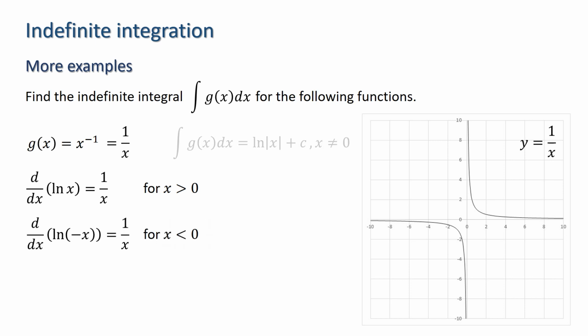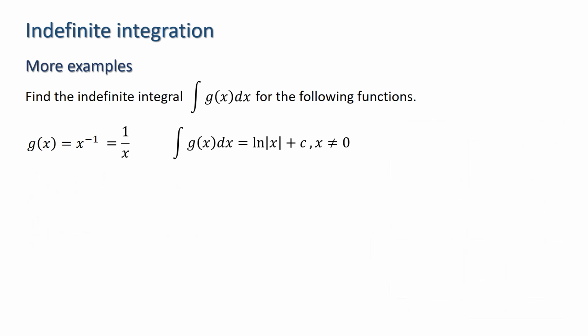The integral is thus the natural logarithm of the modulus of x, which is valid for all x except x equals 0, when neither 1 over x nor ln x are defined. We also need to add our constant of integration c, of course, since we are performing indefinite integration. This next one is more straightforward, since we can effectively apply the chain rule backwards, yielding 1/3 times e to the 3x plus a constant.